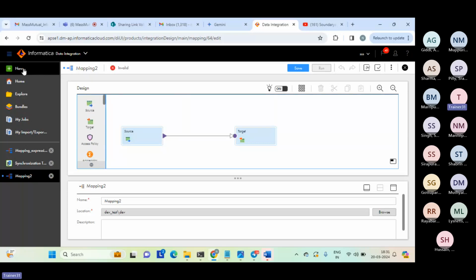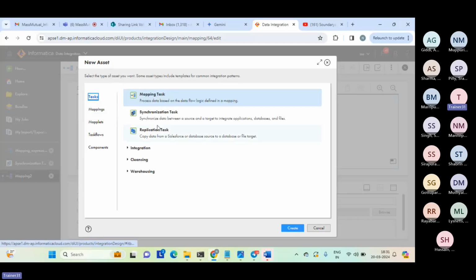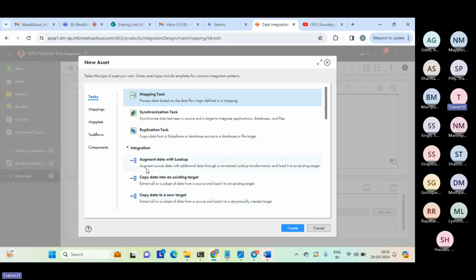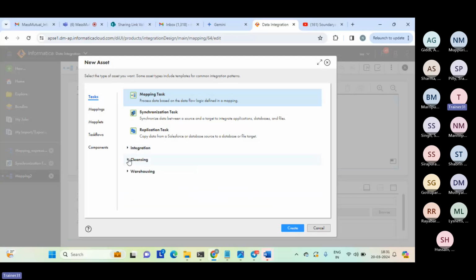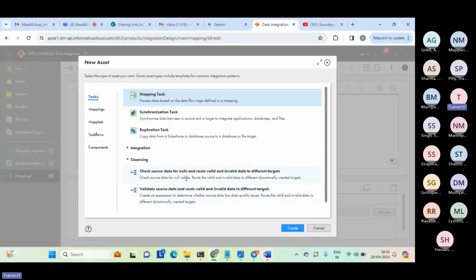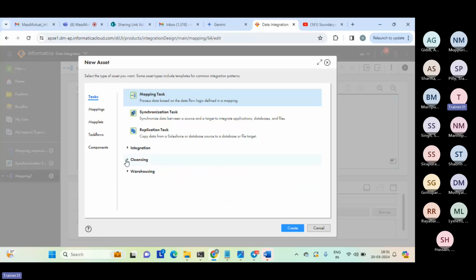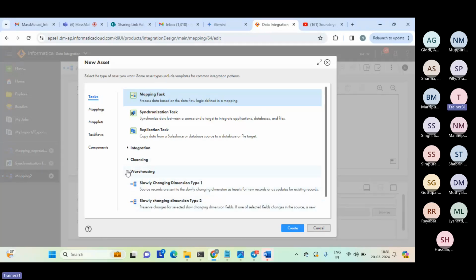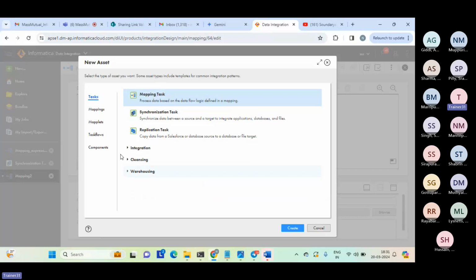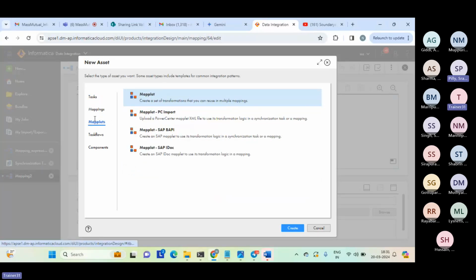After that, we will talk about tasks. Replication, then integration, some pre-built templates, and see how they work. Some of them cleanse, to perform data cleansing, like removal of nulls. Warehousing, SCD type 1, type 2. We'll try to see one of them. Then we'll see one example with a DB, database connectivity, other than flat files.